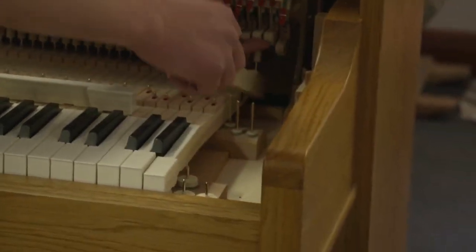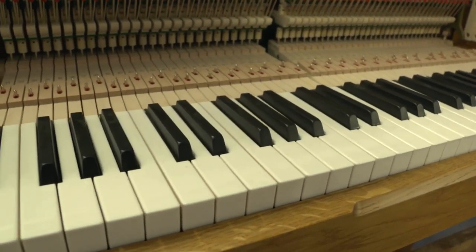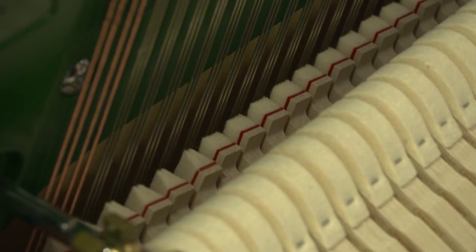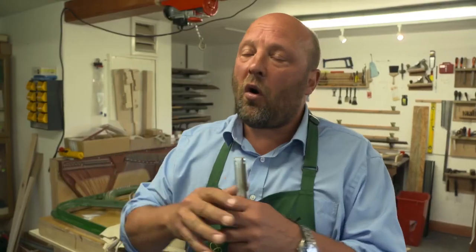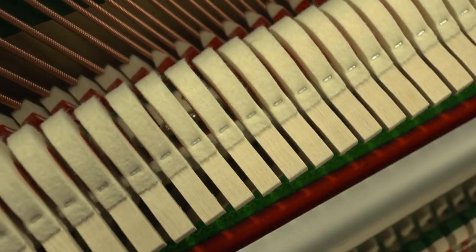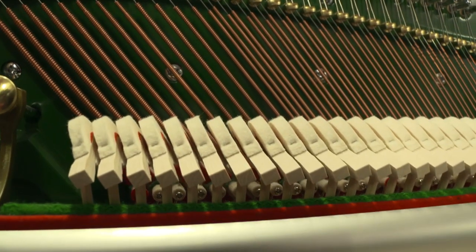Once the keys are fitted onto the action, the pedals can be installed. A modern upright piano has 3 pedals. The right hand pedal, or the right foot pedal, is what we call the sustain pedal. And what it does is it pulls those dampers off the strings. So all the strings in the piano are all sounding, and you get this wonderful sustaining sound. The left pedal is much more seldomly used. It gives you the ability to play more quietly. The middle pedal of an upright piano is usually a practice pedal. It means that people can practice in their own little space without worrying about other people listening and judging them and all that sort of thing.